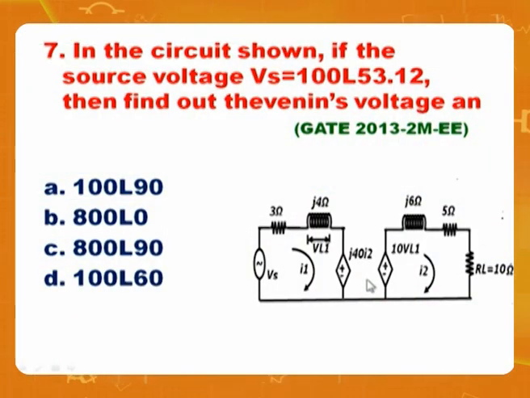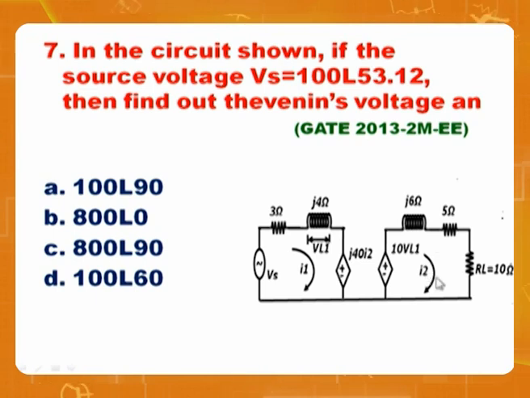Suddenly, dependent sources came. When dependent sources come, we have one understanding. Whenever you want the Thevenin's voltage, you can get it. But if it is Thevenin's impedance, don't go for open circuit, short circuit, that's not valid. So here luckily this is only voltage. So what I am going to do now, I have to open this because we have to calculate across this. So open circuit voltage is called Thevenin's voltage.